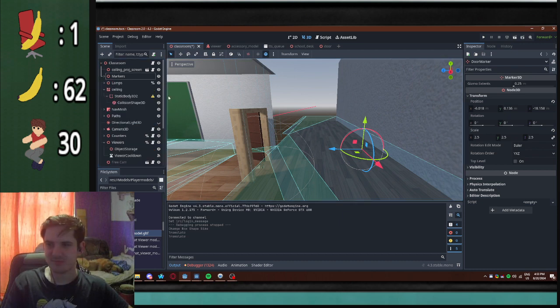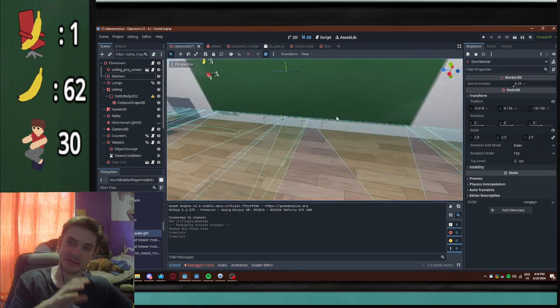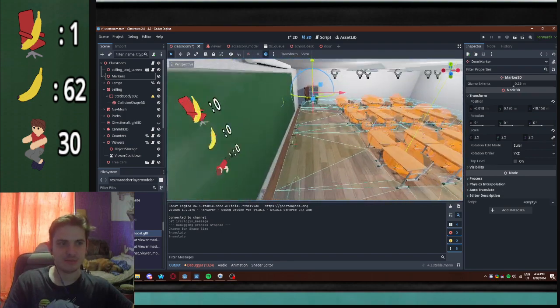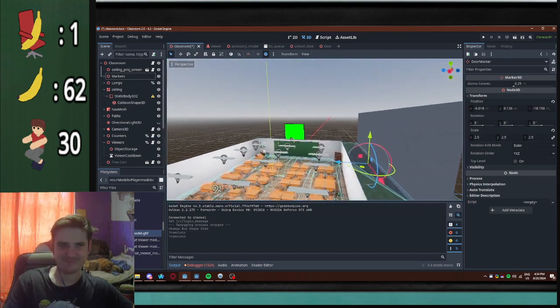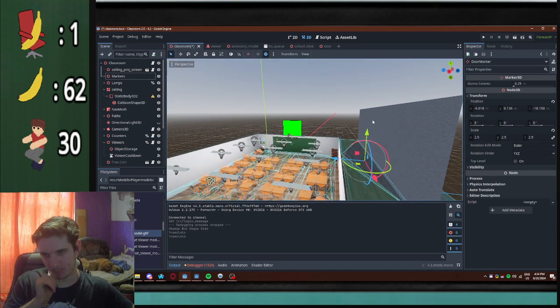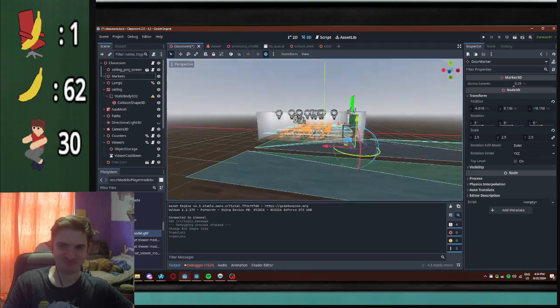So our giant bananas are normal size. Yes, they are. And that's why they don't jitter around and they just stand still, because they are normal size. If they're tiny, they jitter around because there's a floating point inaccuracy. But if they're big, there's no floating point inaccuracy. There's no issues either.